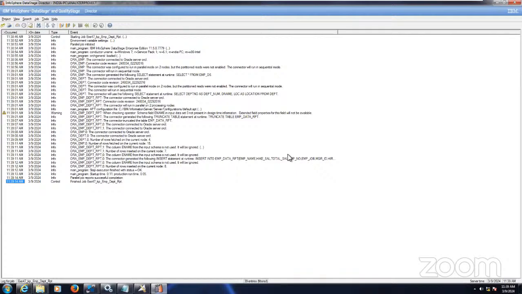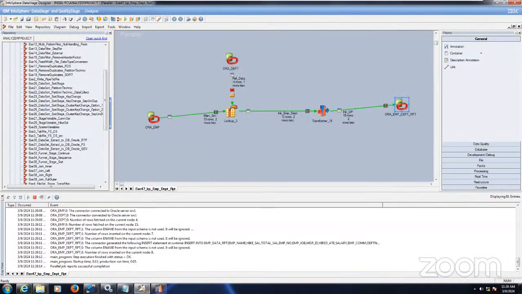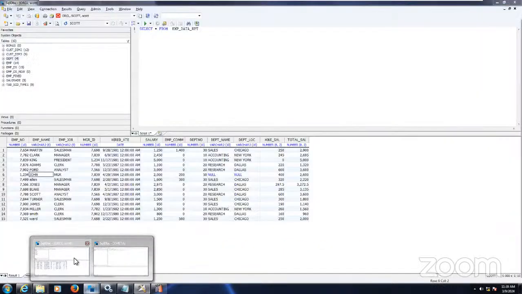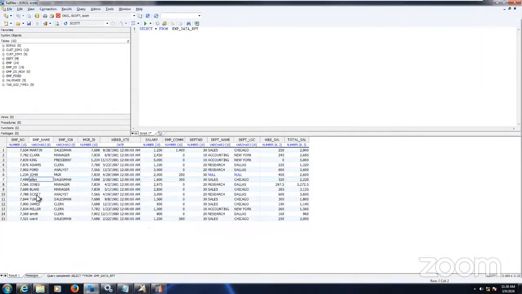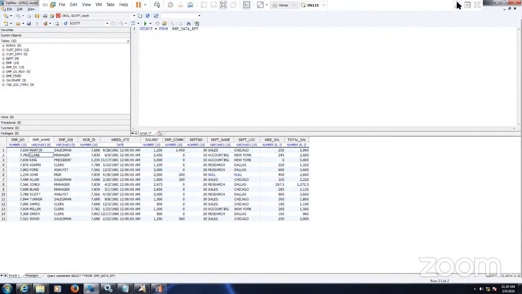And data is getting inserted. Yeah, the job got finished. You can see everything is in green color. Now let's see the output. Wherever small letters are there, we are converting them into capital letters. Select this table. See, now everything has been converted into capital letters. So this is one of the cleansing processes.